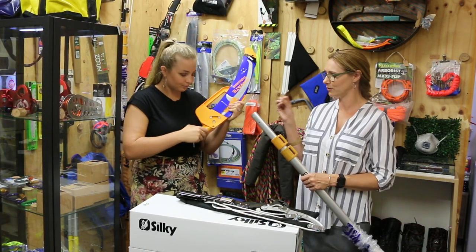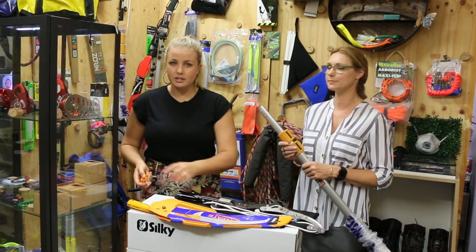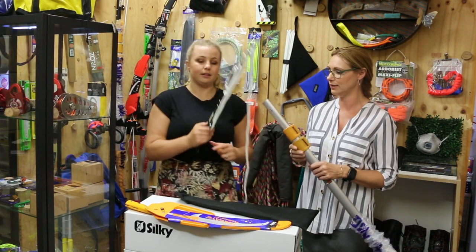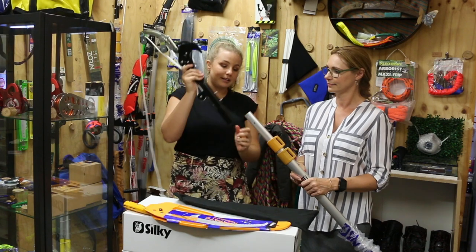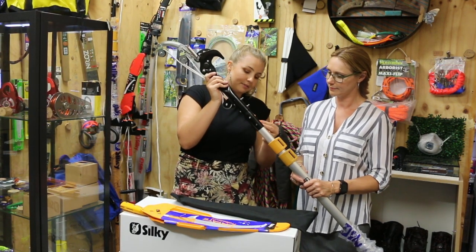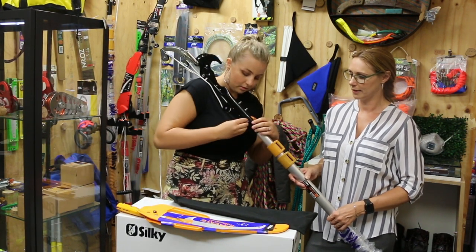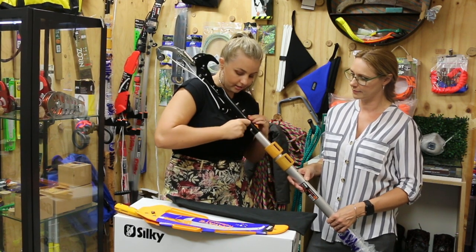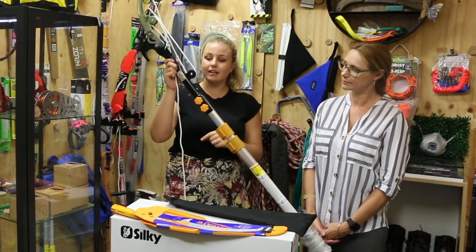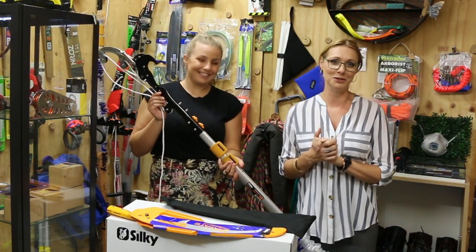These bolts are fabulous — Japan has made them with great big plastic heads which are really easy to tighten or loosen just with your fingers, no screwdriver needed. For this part you need your two screws and your two bolts — the nuts that were on the outside of the connector pipe packet. Have the levers facing you and this parrot beak facing you too, then just slide it on and marry up the holes. Put it all together, make sure all the bolts are nice and tight, and there you go — done! The lopper is attached to your pole saw. You can see the bright yellow bolts and the two smaller screws, and you're ready to go out and do some beautiful tip pruning.